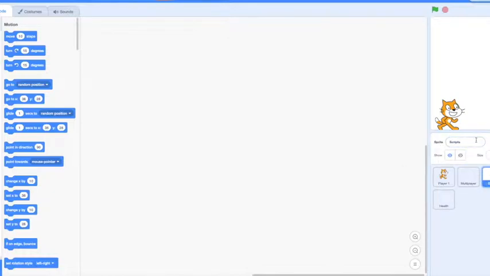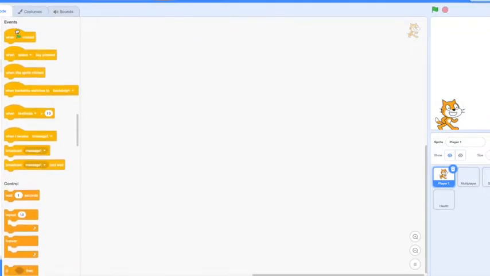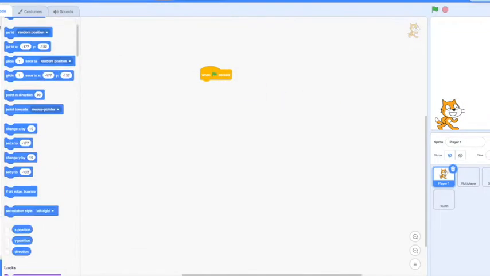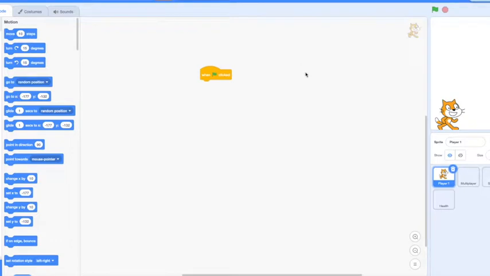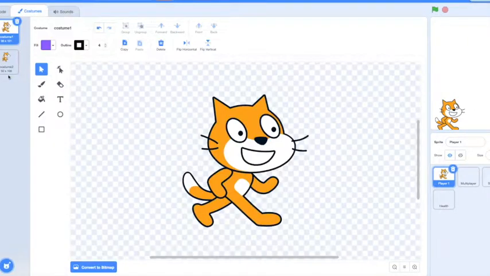So that is pretty hard. So let's go over it. We are going to start with some basic sprites such as player 1, multiplayer, and also we have health, but those are the only three we'll use right now. The rest, which are pushed to the side on the screen, are not going to be used for a long time. So we're going to start with the when green flag clicked. We are going to start at the beginning. So we are going to do go to X, well, wherever the cat is standing.